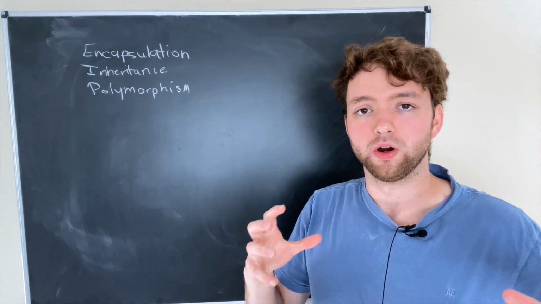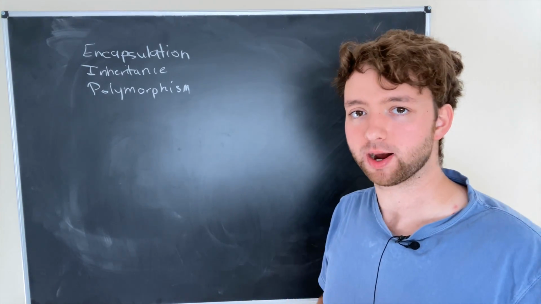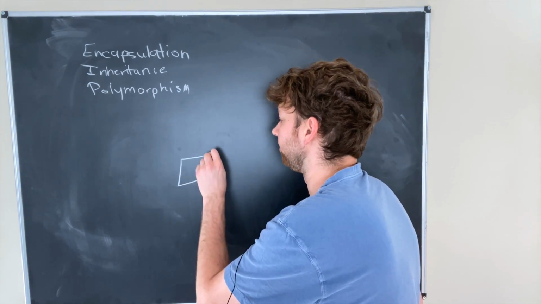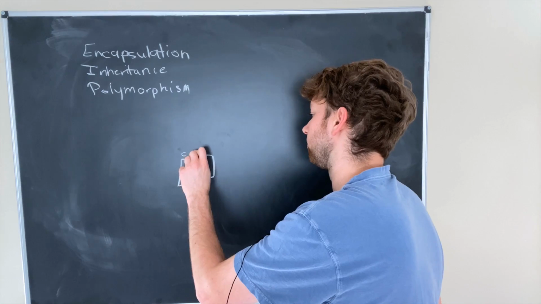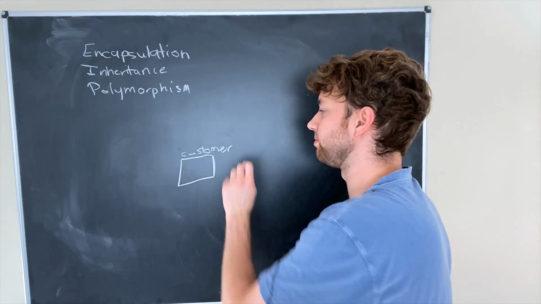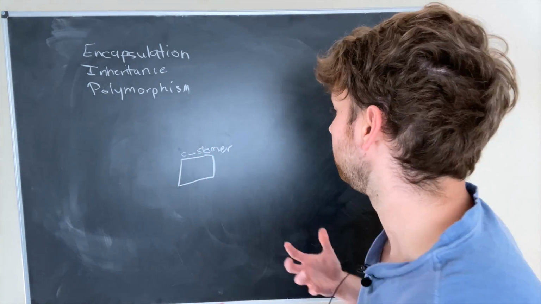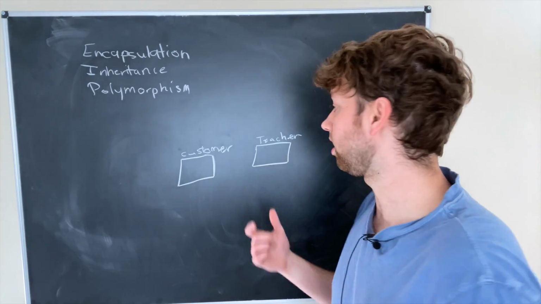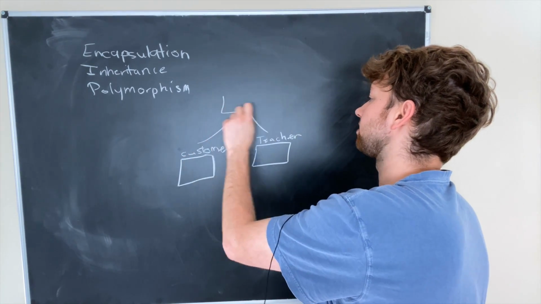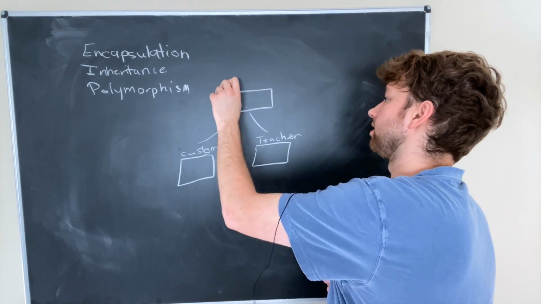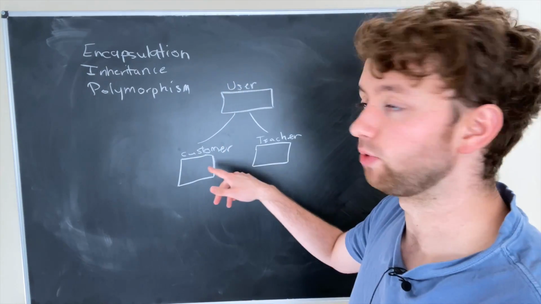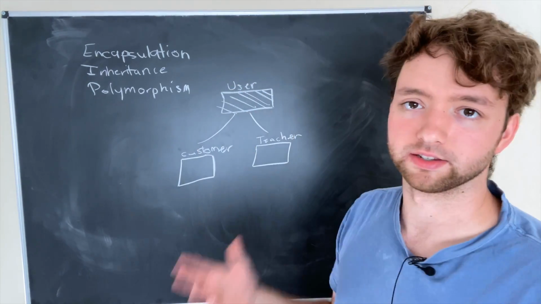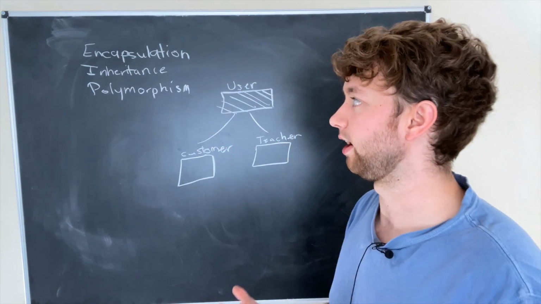Inheritance allows us to automatically have certain attributes for objects because they're defined in a base class. So we've been talking about the example of a customer. And this is for some subscription website. Let's say it's a subscription website to get courses. Well, we could also have a teacher. And these are going to have a lot in common. So we could create a base class with all of the commonalities. And let's say this could be called user. Then when we define a customer, it's automatically going to have anything defined inside of this user class. So that is the basics of inheritance.